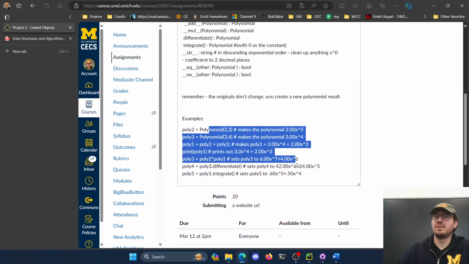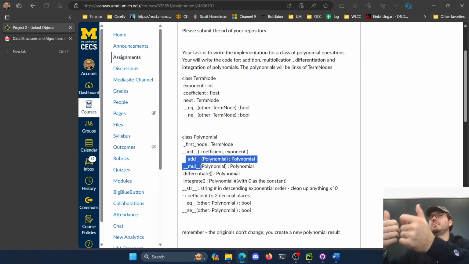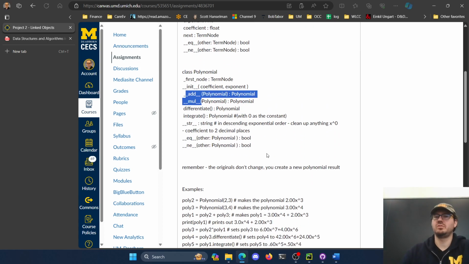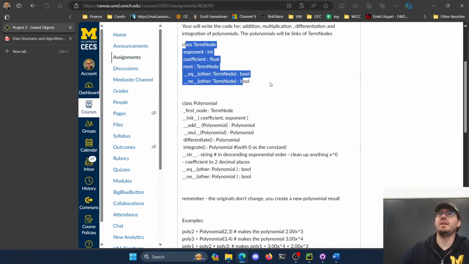So again, that idea, we're going to make new polynomials anytime we do our arithmetic here. So the add and multiply let me use the operator. So here's a polynomial, here's another polynomial. I can use the plus sign, use the multiplication sign. Super fun. I'm sorry, only one variable, right? Single variable, yes. So there'll be as many terms as they have in there. Or for like x, you mean, for the variable? Yeah, they're all x.